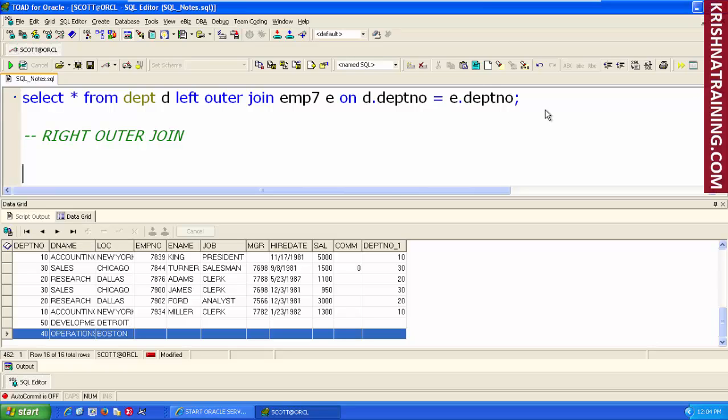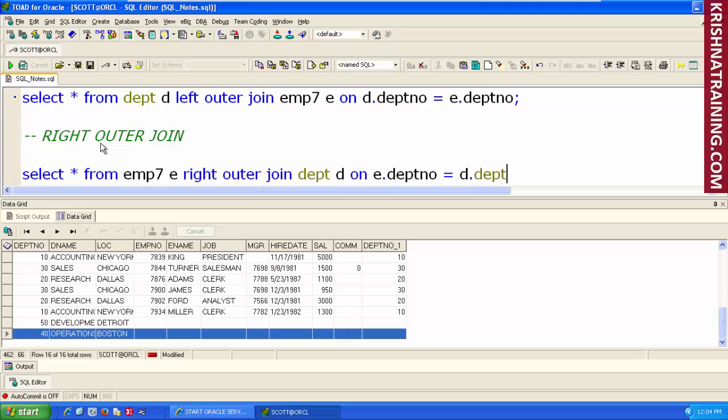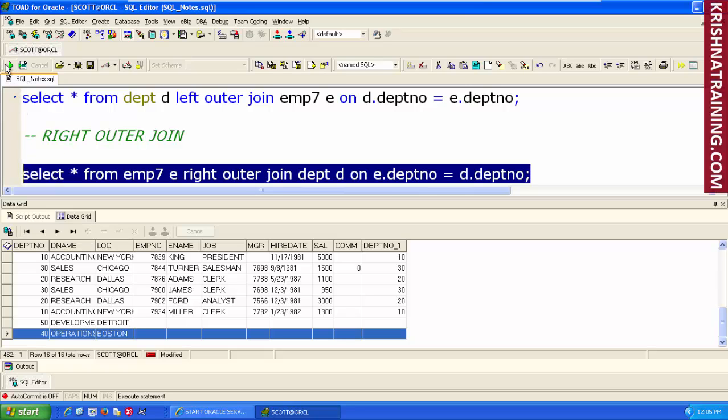Matching records, and also the leftover records from the right table, and the corresponding rows in the left table will be null. Right?